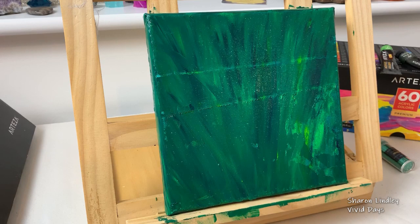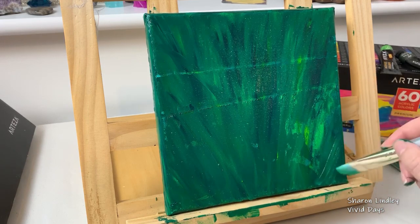That's how my day's going in the studio. So, what have we got to do? We've got to start it all again. I was about to show you how it glistened. I should have said, no, I'll bring it to you in the morning when it's dried. But no, it seems that my day continues in the studio as it's been all day.